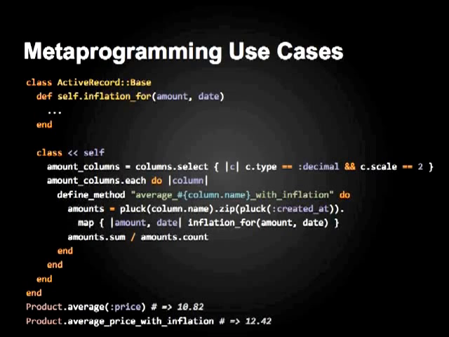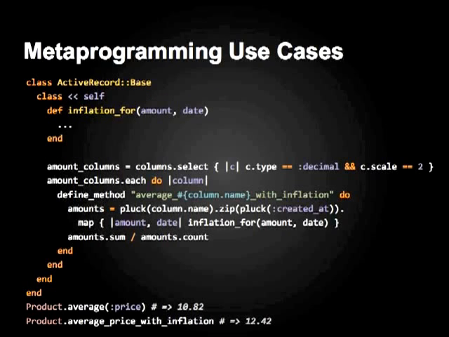So given that when you define a class method, you're never actually defining it on a class, you're defining it on the meta class, when we call def self dot up there, we're just doing the same thing. So we can actually just move that in the context of the meta class and get the exact same result. So if you have a singleton class or a class with a lot of class methods, commonly in external libraries, you'll just see them open up the meta class and just start defining methods that way instead of having to type self dot over and over again.